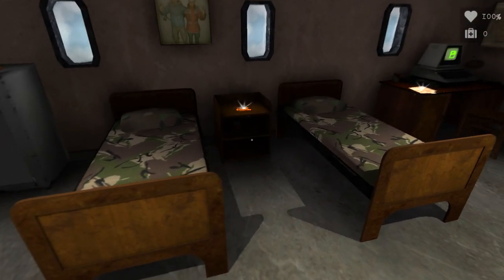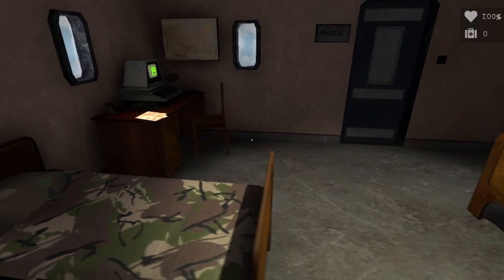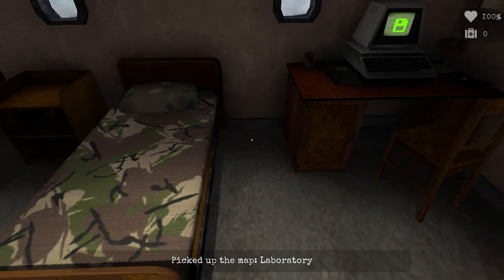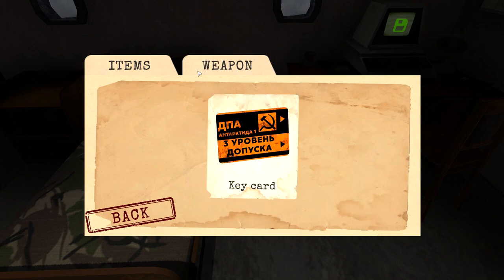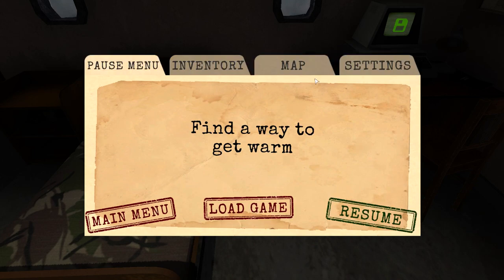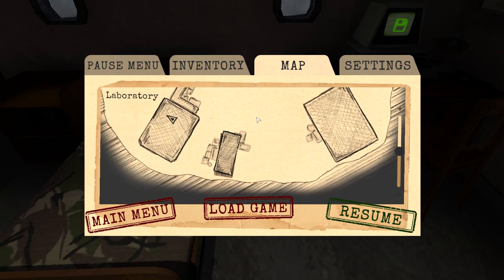Okay. Ah, what's this? I picked up a key card. I don't know what it says on it. Hopefully that doesn't really matter. Something over here as well, by the looks of it. Picked up the map, laboratory. Now, I think to access the map, it's... yeah, it's in here. Okay, so we've got the inventory, where I've got the key card. We've got weapons too. None at the moment. But we've got the map. Okay. So, this is the lab area.